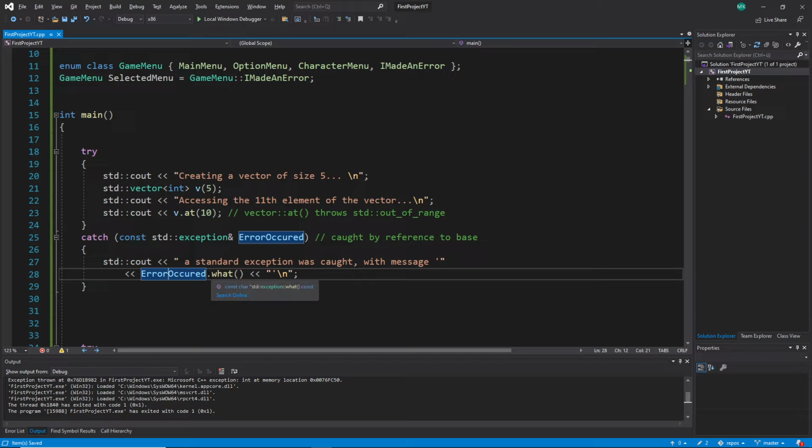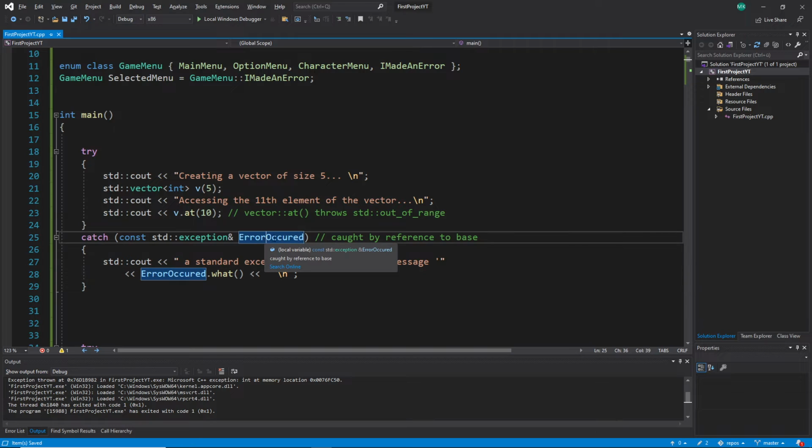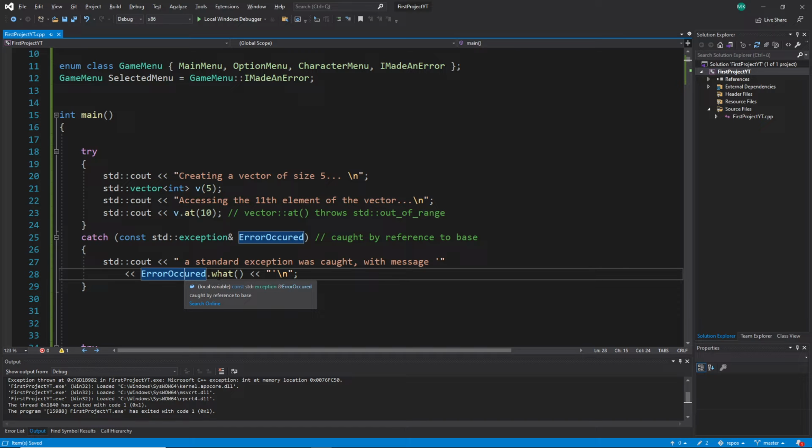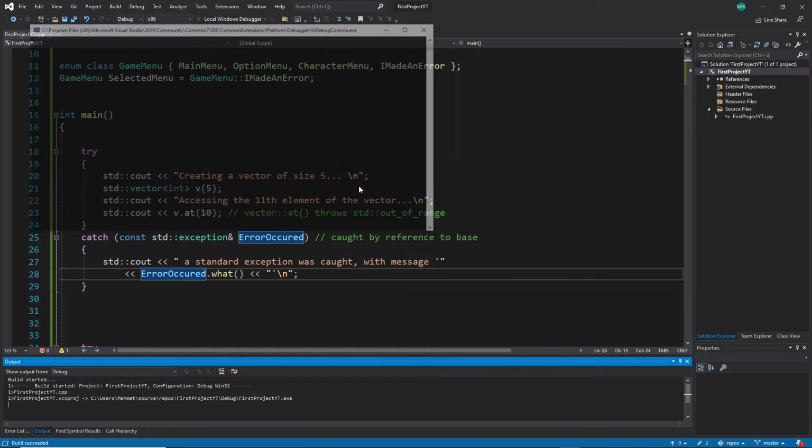And this dot we have also not learned. This is for later, for class access, member access. And later when we talk about classes, we will learn this. What it does is it goes to this variable here, which is now this exception type, and checks what it found. And when we start this code here, let's see what happens.